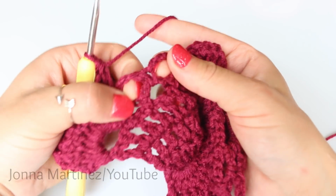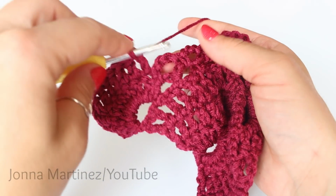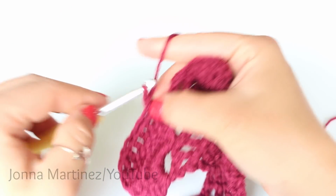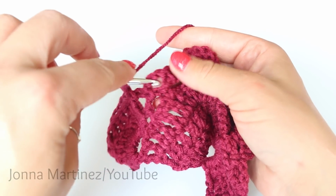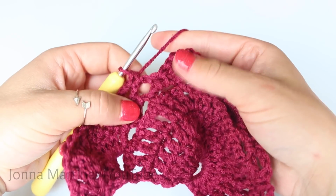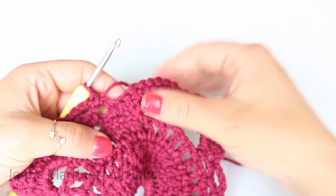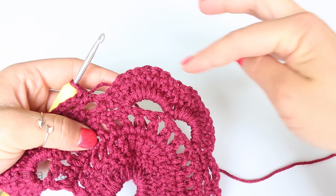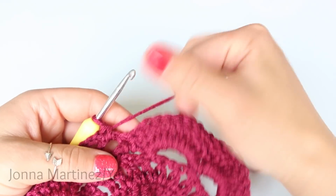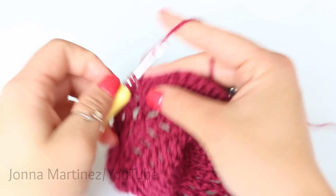Once we get to those 2 chain 3s, we want to go right from our double crochet and single crochet into that first chain, and then create 1 chain here. So we're going to chain 3, single crochet into the second chain, and then going right from that single crochet there, we're going to place 1 double crochet into each of our next 20 stitches. So across that corner there. Once these 20 double crochet are complete, I can show you how my work is looking and we can finish up row 6.